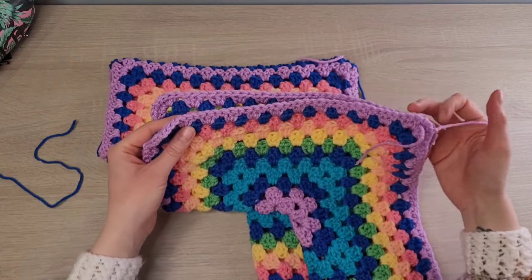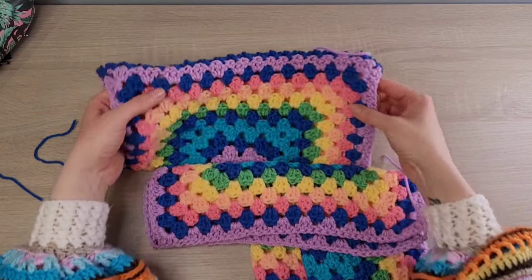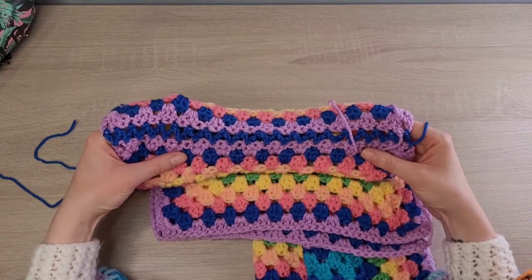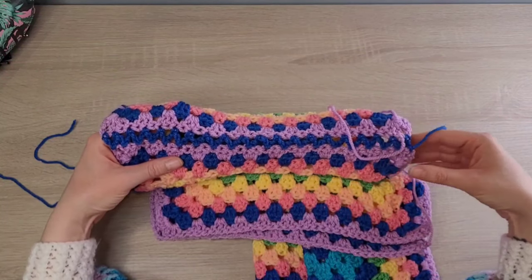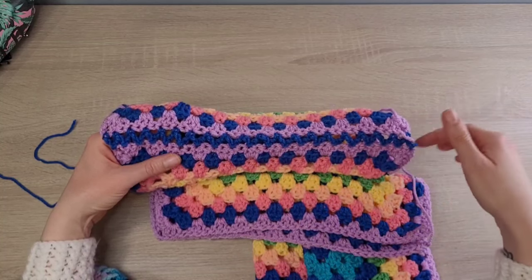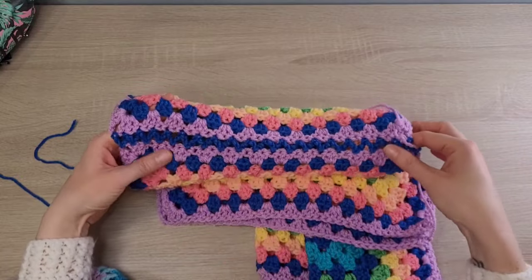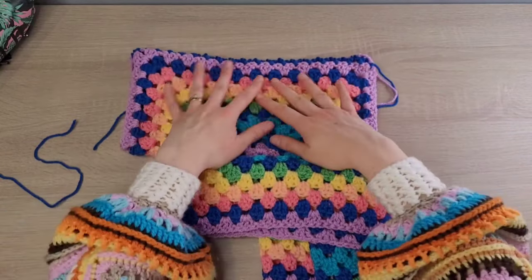So I'm going to go ahead and seam this. It's exactly the same process as what we did here. So if you feel you need to rewind a little bit and watch it again to do your next side, go ahead and do it. And I'll meet you back here when we've seamed both of our shoulder seams and our sleeves.